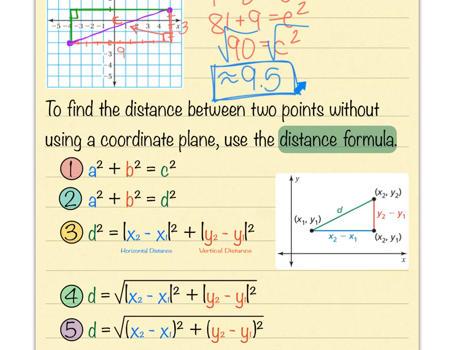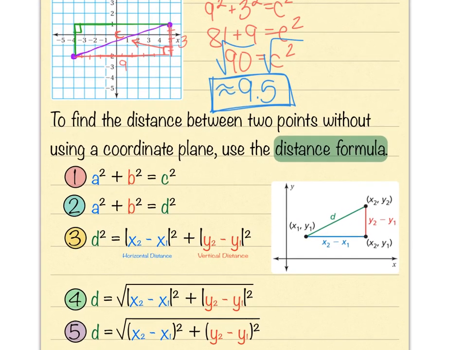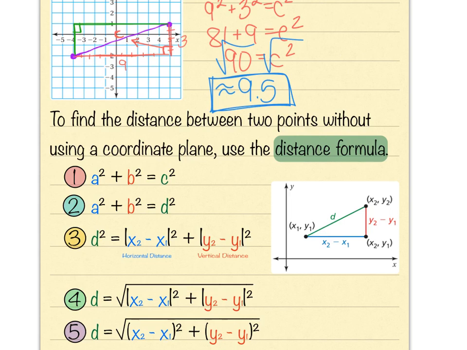In our last problem up here, I'm going to zoom out just a little bit so you can see a little better. We had to find the vertical distance and the horizontal distance. We found the horizontal distance first, which was 9 up here on the top, and then the vertical distance was 3. To find that without a picture of the graph, all we have to do is subtract x2 minus x1, and then take the absolute value of that, because distance is always positive. Whether you're going up or down, you're still moving one way or the other. So we always want a positive answer, which is where these absolute value symbols are. If I subtract the two x coordinates, x2 minus x1 will give me the horizontal distance.